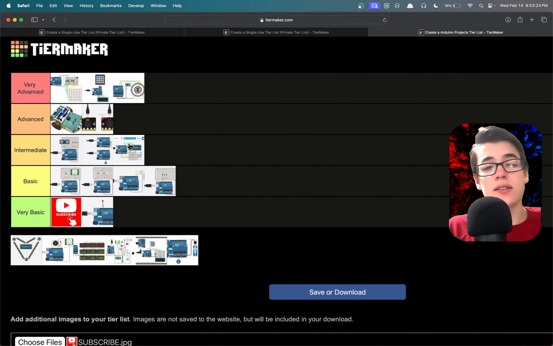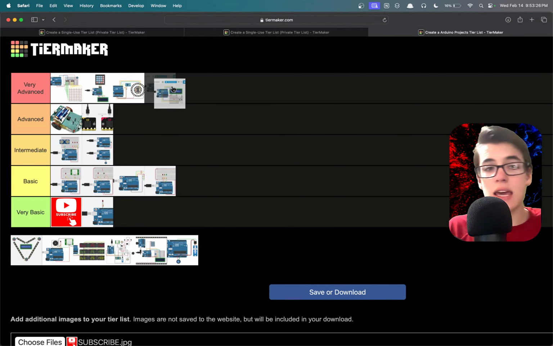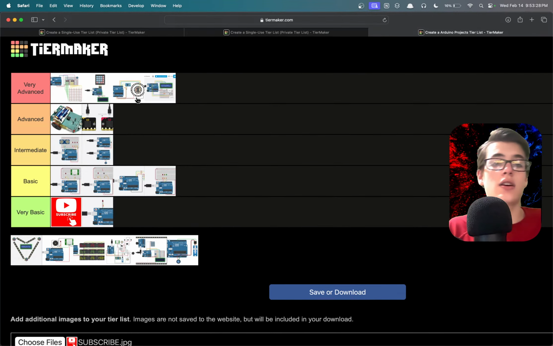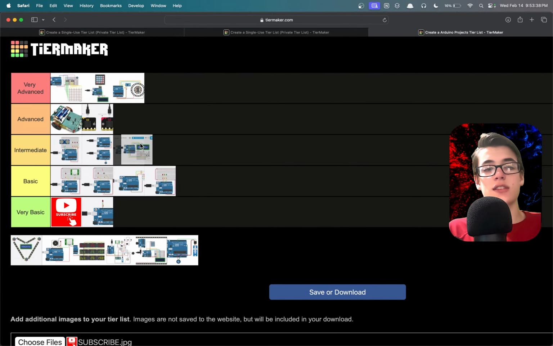Little bit of wiring and stuff. But if this is making a game on there, that's very advanced, because when you're making a game on there, it's much harder than just making a game on your computer, because you have to take all kinds of things into account, which you don't have to do. So intermediate if it's just text. If it's a full game, very advanced.